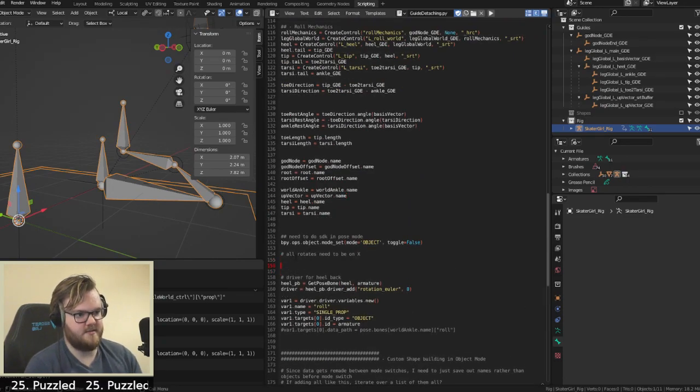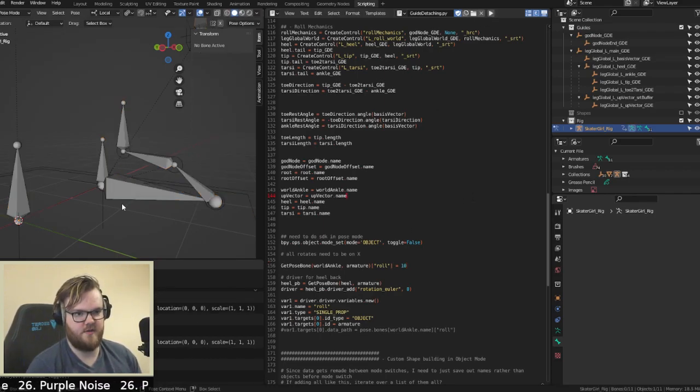So what I want is then get pose bone world ankle armature dot world equals 10.